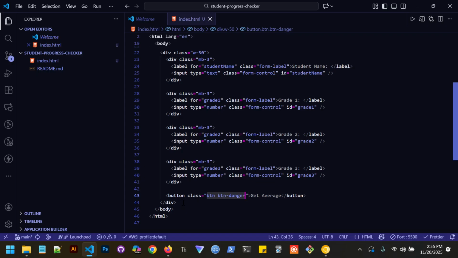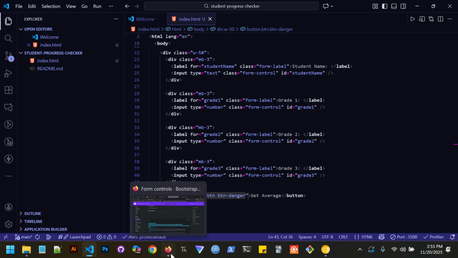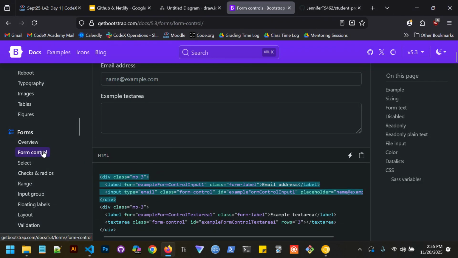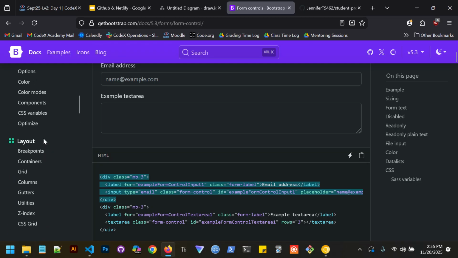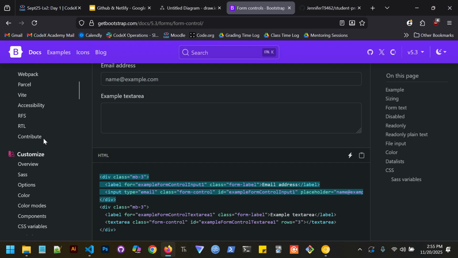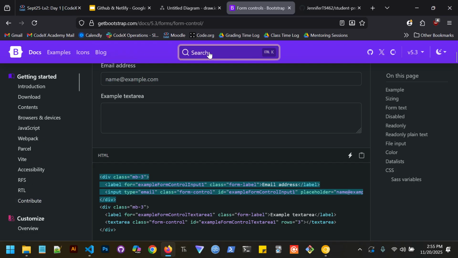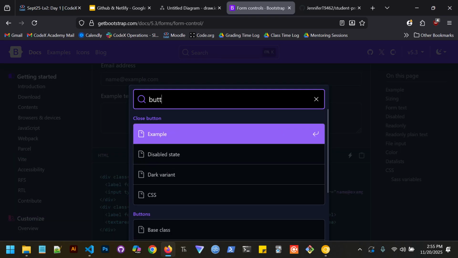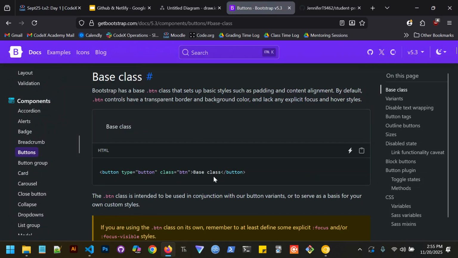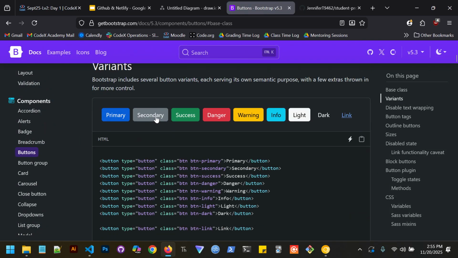And so btn dash danger is going to be red. If you go to Bootstrap and look up buttons, I think it'll probably be easier if I search. Yeah. We see these are the built-in colors, and they have the names of all the colors. So you see that it's class, btn, space, btn dash, and then the name of the color, the built-in colors.